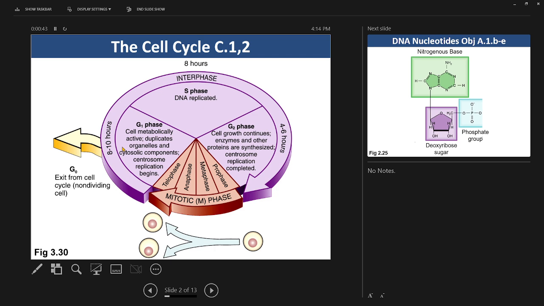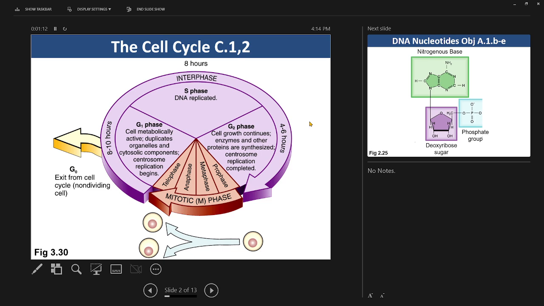When the cell decides it needs to divide, it's going to go into the S phase where it replicates its DNA. And then it's going to go into the G2 phase where it prepares to go through mitosis. Remember, mitosis, hopefully you remember this from biology class, but it's broken into 4 steps called prophase, metaphase, anaphase, and telophase. And we go from having one cell to having 2 identical cells.